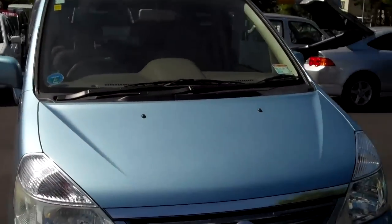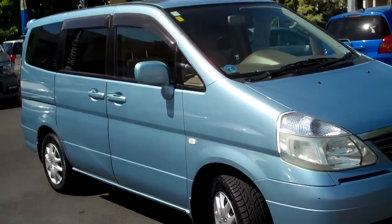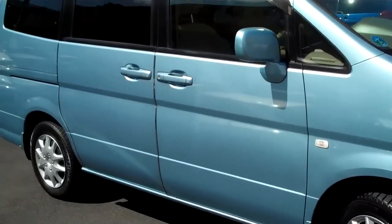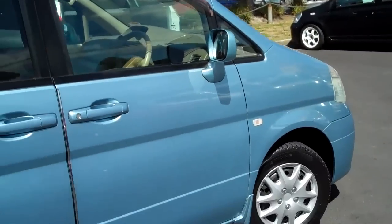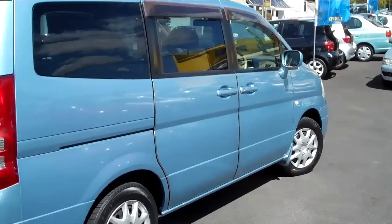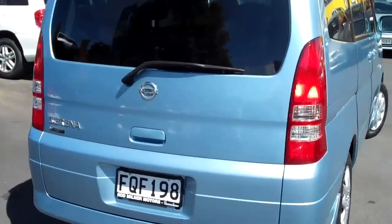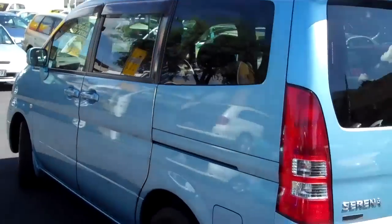But coming with that navigation system means it's got a reversing camera, making it safer getting down the drive and making sure your kids are nice and safe. This car has done a hundred and eighteen kilometres and it's on sale at Rodmiller Motors for 10 grand. Look at that beautiful blue color — it's got very little in the way of nicks, marks, or scratches on it at all.